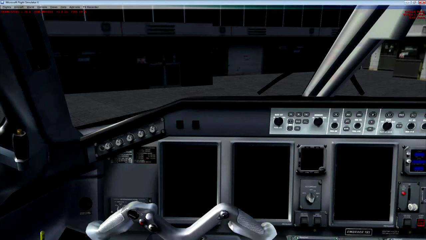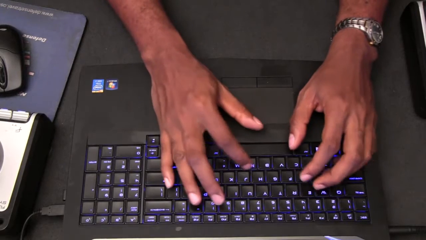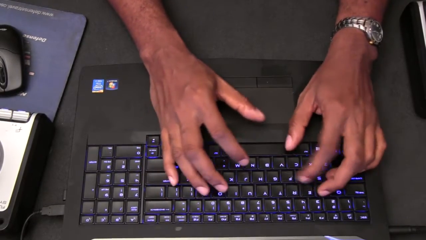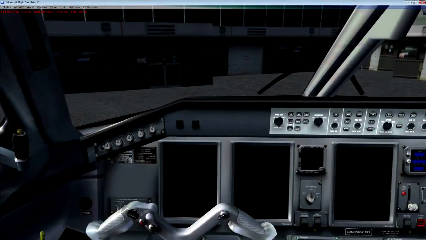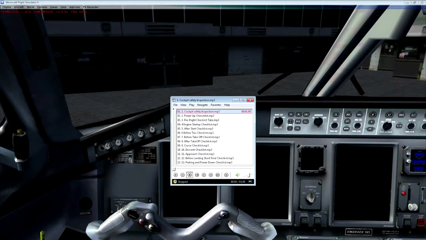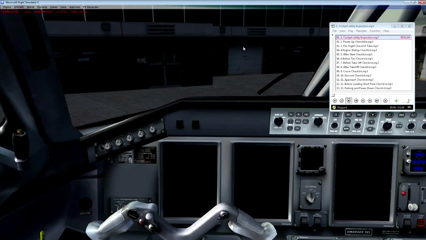Also, what I did was I went ahead and created my own checklist based on all the documentation. I find the checklist that came with the documentation didn't do me any good. I also created an E-Jets FMC programming guide to help talk me through the process. Too much stuff to remember. And using the checklist, I got my girlfriend to do some voiceovers. So we'll see how that works. I haven't actually tried this out in a flight before. So let's run this through and see what happens.